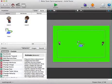Beyond that, there's a lot we could do to improve it. We could add an actual victory message of some kind, because right now there's nothing to tell you that you won. And you could make something with vertical motion maybe. Maybe the hose moves around whenever you shut it off and it starts running again and you have to race to the new location. There's a lot of things you could do, but that is the end of this tutorial.